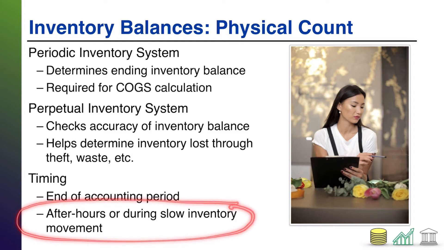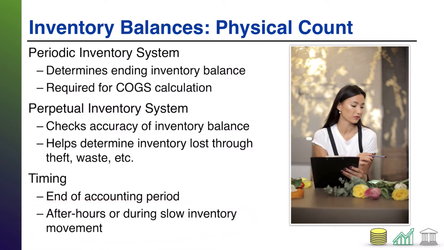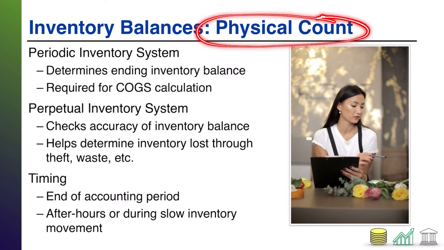Because you're counting physical goods, you tend to do this during a slow inventory movement time, or if possible, after hours when stores are cut off from inventory moving in and out. For example, after hours at a retail business, or maybe a warehouse doesn't bring trucks in and out between 1 a.m. and 4 a.m., so maybe during that time. The reason is you want the count to be as accurate as possible — the less movement there is while you're counting, the more accurate your count will be. This is a physical count, so we're physically counting the number of goods, then entering those into our accounting system, which pairs those counts with their respective prices to give us the value of our ending inventory to report on the balance sheet.